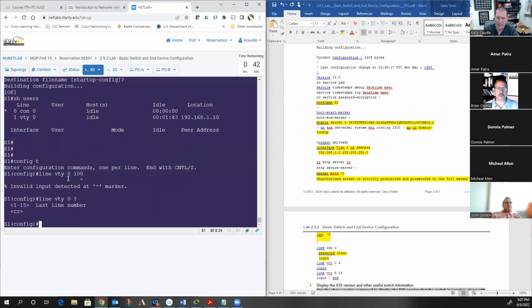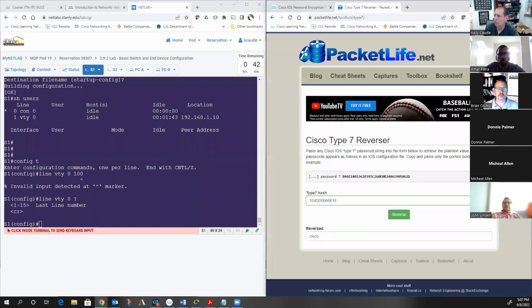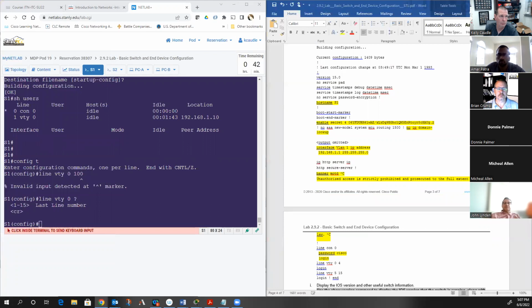Now on a router, there's only 5 by default, but you can add up to 16. But I have no idea. I'm sure it's got something to do with when it was programmed, the memory range space of where it was being done. One of the conversations with it, Kelly, was that when Cisco decided to do that, 0 through 4 would have been used for senior staff, and then if they had junior staff, they could assign 5 through 15.